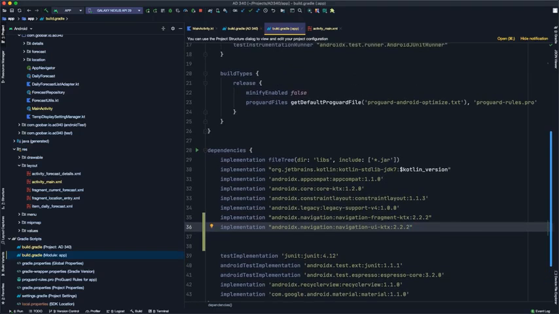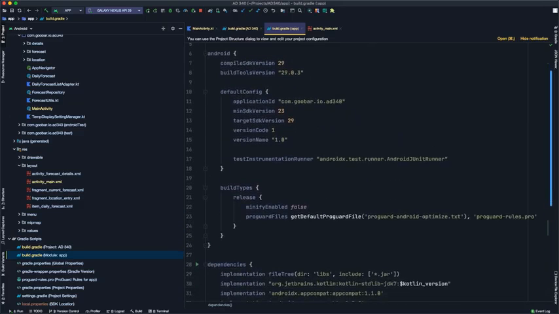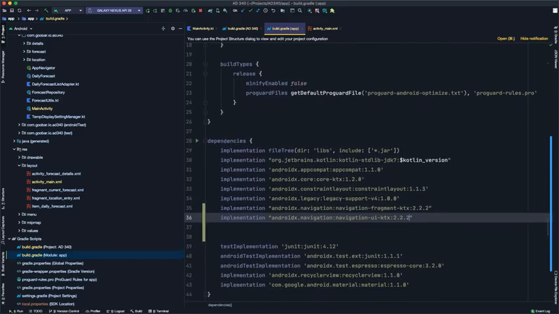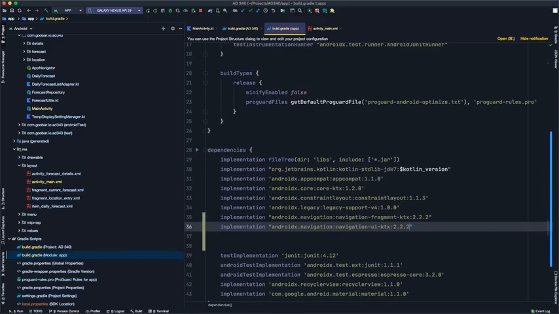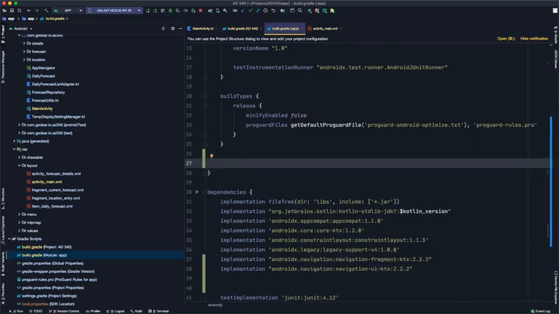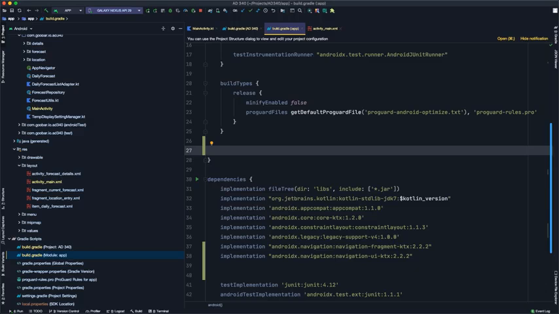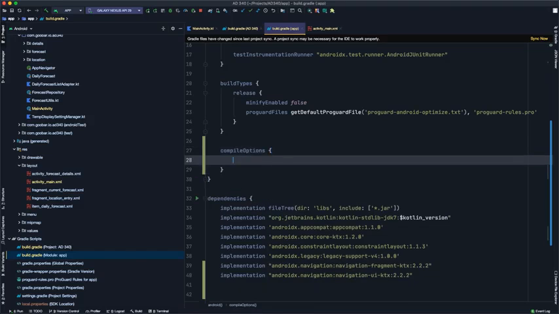So again, within the app level build.gradle file, we're going to scroll up a little way. So you should see that we have an Android block with some curly braces, and then a dependencies block with some curly braces. Within the Android block, we're going to click in and create a couple lines. So this should be within the Android block here. And now we're going to type compileOptions with an open and closed curly brace. And now in here, we're going to tell Gradle that we want to use Java version 8 when it compiles our app. This is necessary for the Safe Args plugin to work properly.